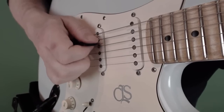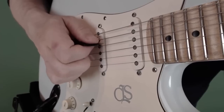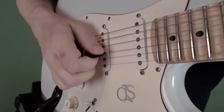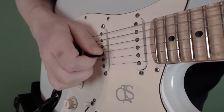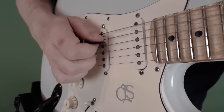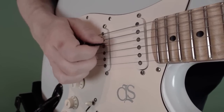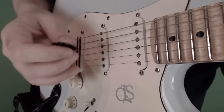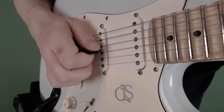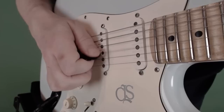So what you want to do is mute the strings and then sit down in front of the TV and then do only this. And in the beginning, you can use a metronome if you want to. And then do it at the tempo that you're able at. Don't do it faster. If you start losing timing or control, then just drop it and do it slower. And if you haven't got that inner metronome built within you yet, then please use one.